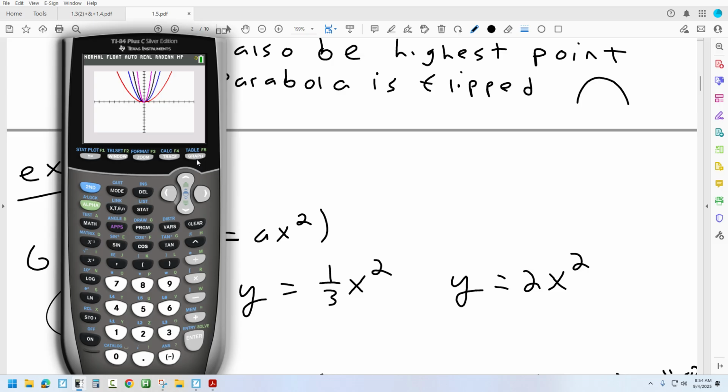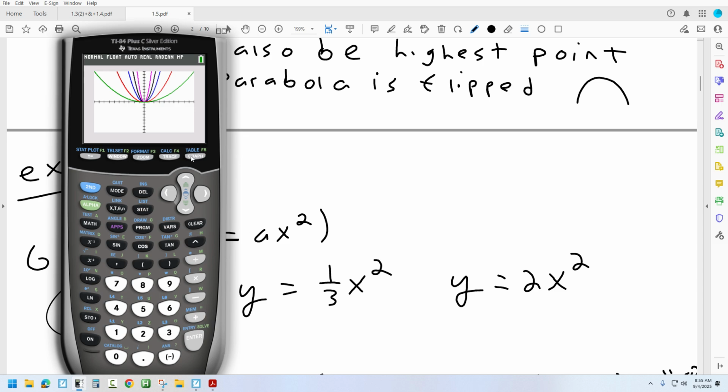Okay, what's happening is we want to think of this as a stretch or a compression. Some people think of it vertically, some people think of it horizontally. It's up to you how you want to think of it. But the idea is as the number in front of x squared gets bigger, the parabola starts to get skinnier. If you make the number in front a smaller fraction, we've already got 1/3, let's do 1/10, 0.1x squared. That's going to cause the parabola to get wider.